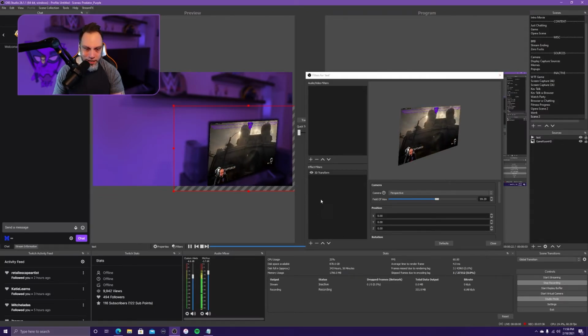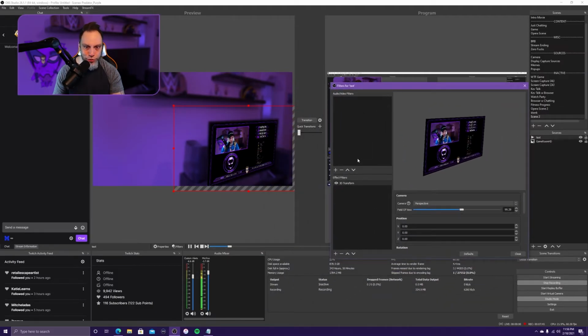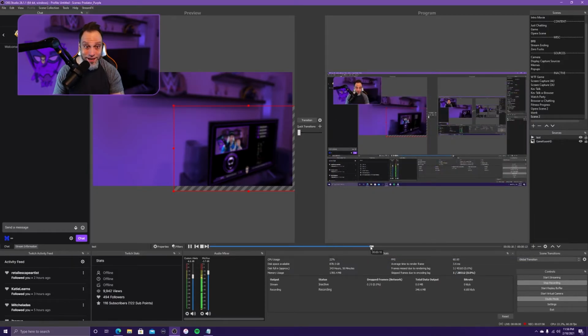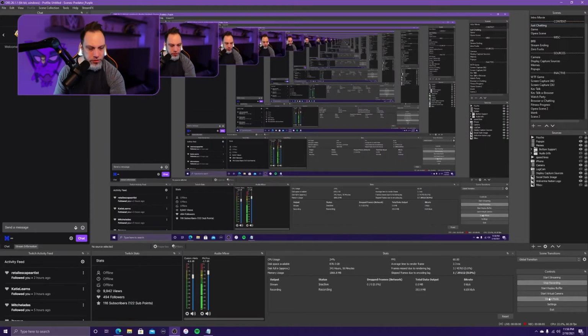Now, it's still a little bit too clear for the room. So we're going to go ahead and apply a blur effect. I'm going to change that to Gaussian there. And just until it looks right. Ta-da! All right, we're going to go ahead. We are going to get back to here. Take off studio mode. And there you have it.